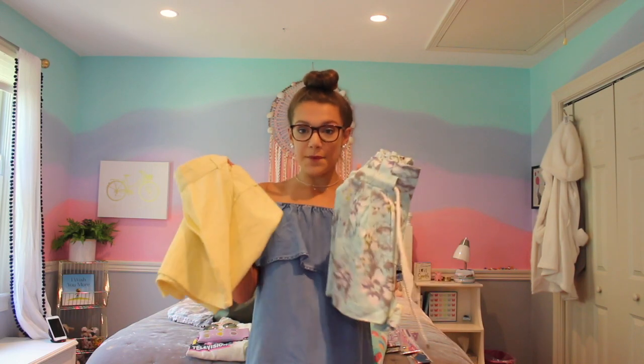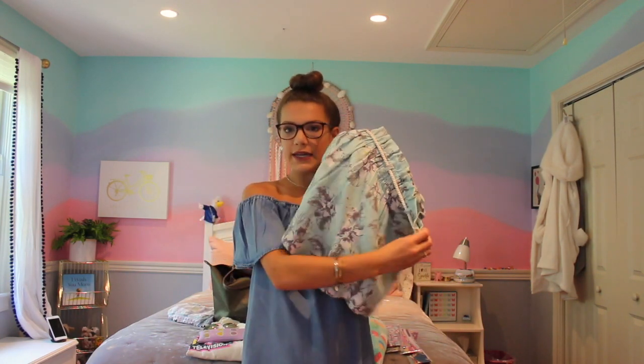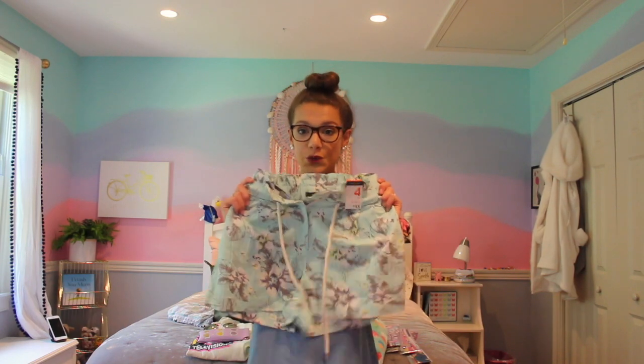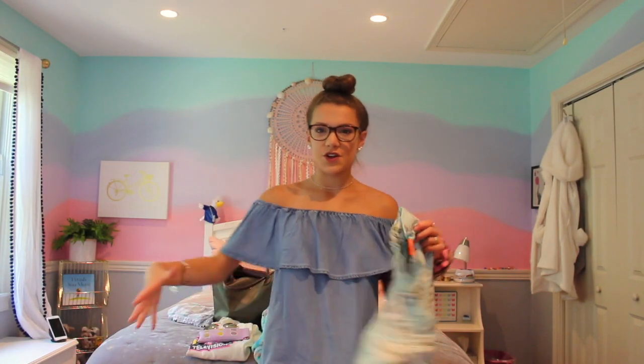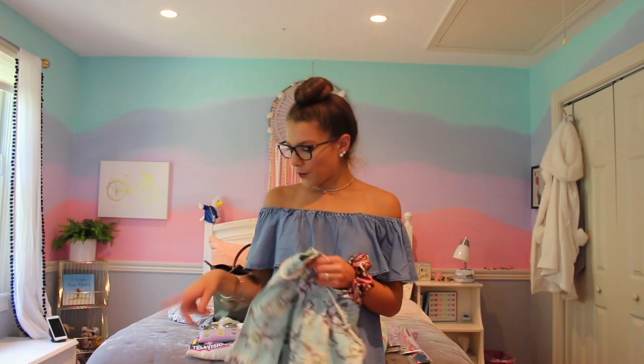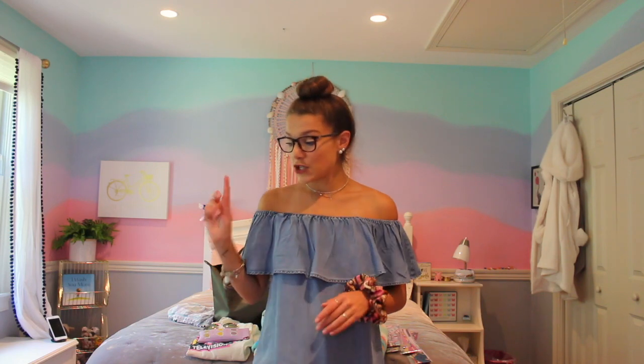My third deal are these Primark shorts. I have yellow ones and turquoise, green, and floral Hawaiian print ones — super cute. They're both a linen material, comfy because they're not tight. I got both pairs for $10; the original price was $15 but it was knocked down. I got similar linen shorts at Abercrombie for $50, so getting two pairs for $10 was awesome.